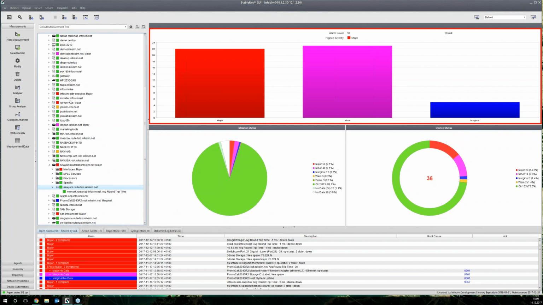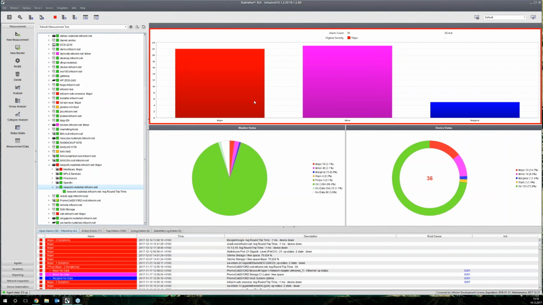I will give you the short demo about StableNet itself. And let's start with the first thing you see when you connect into the GUI. It's the measurement theme. We have 6 different themes I will cover in this webinar, and we'll start with the measurement theme and continue with the inventory, the agent, the reporting, networking, inspection, and the device automation themes. Each theme has a set of options you can see right beneath the theme's name, and I will partly cover them in the next couple of minutes.